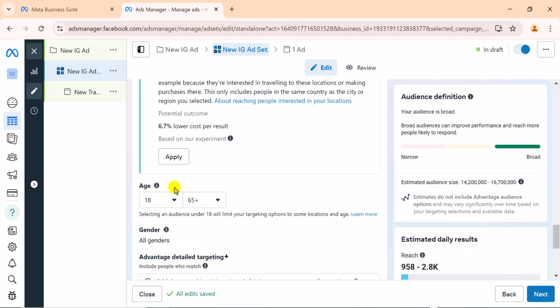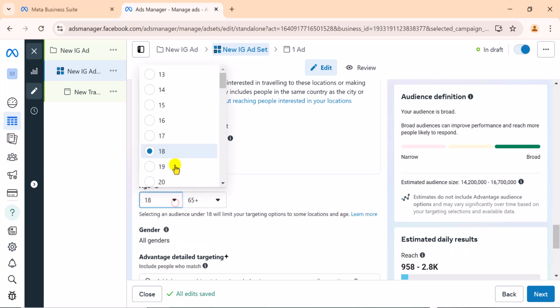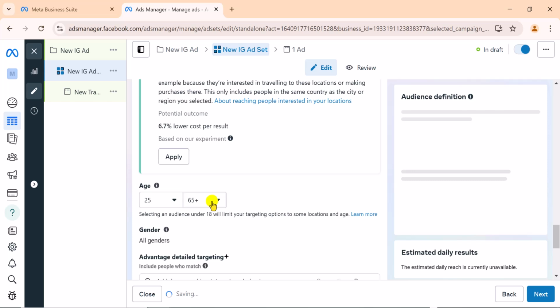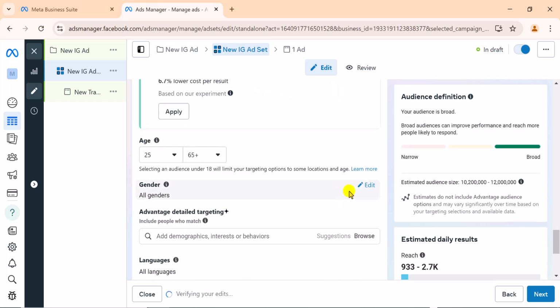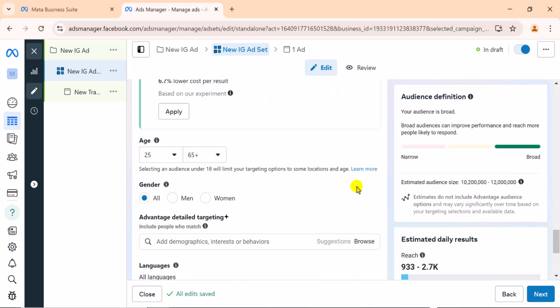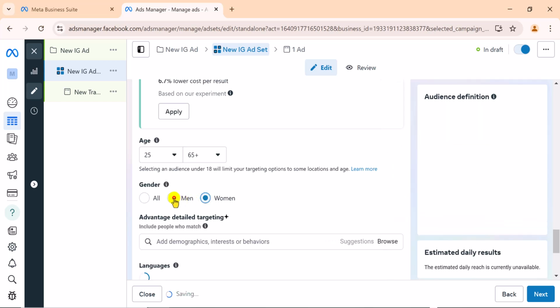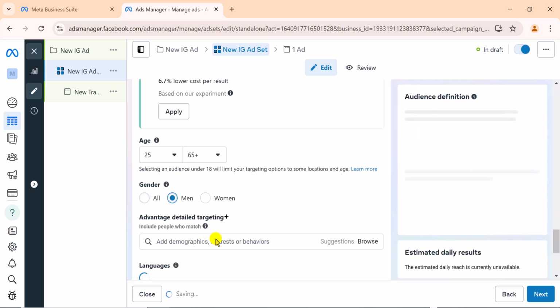All right. So I'm going to ignore this pop-up they bring here just to make you do what they want you to do. So you come to the age here, you want to select the age that you want. So let's say I want to select somewhere around 25 and above, because that's the age I want. So I can come to gender here. I can select if I want only women or only men. All right, depending on what you want, you can select both of them if you wanted.